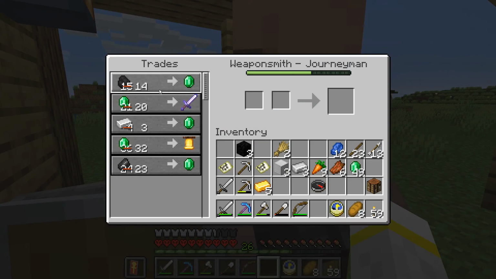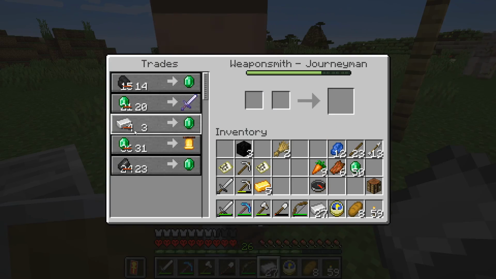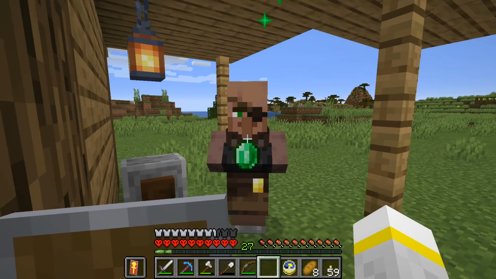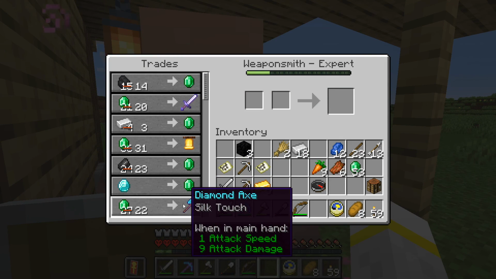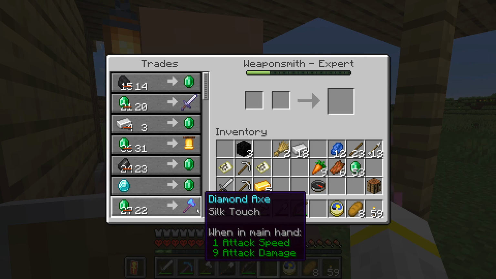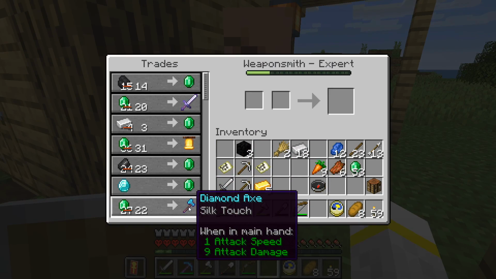As for you... Oh! You'll now take this again. All we needed to do was wait for a little bit of time. Let's get you promoted, shall we? You are now an expert, and you now sell a Silk Touch Diamond Axe. That is not quite what I want, but it is a magically enchanted diamond axe.